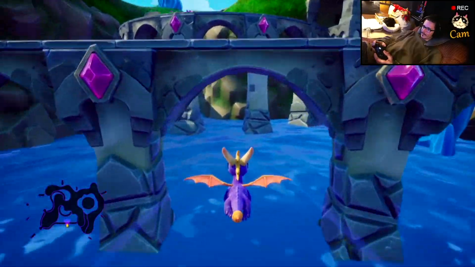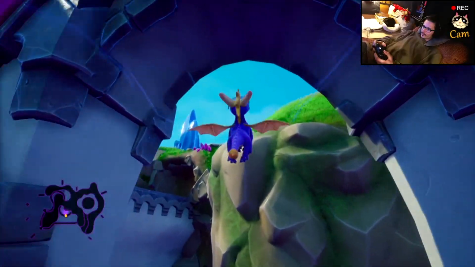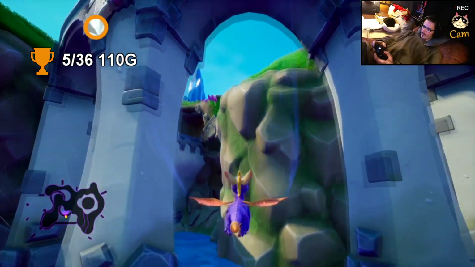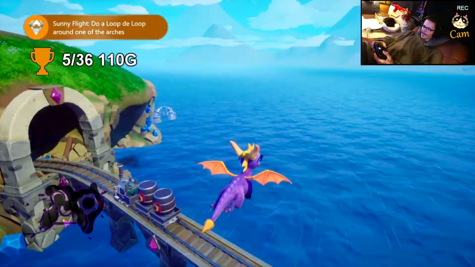Figured I'd get the achievement out of the way here, since all that you need to do is just a quick loop-de-loop around one of these arches. Also a bit surprised that was the first rare achievement to pop up, considering how easy it was.